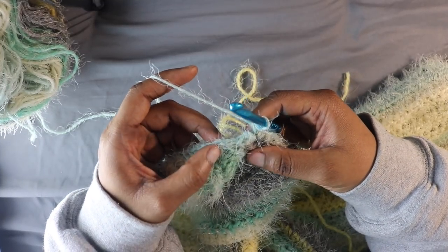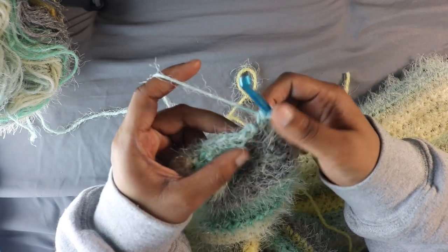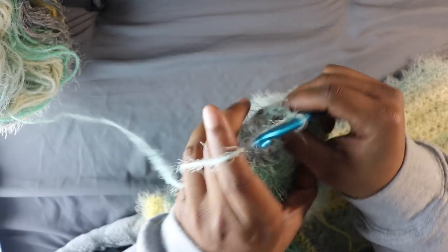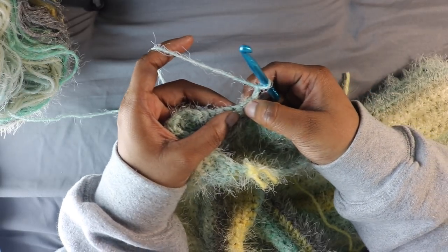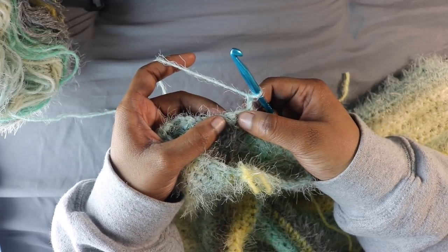Have I already? Let me see. No, I haven't slip stitched. Yeah, we're gonna slip stitch into that first single crochet, chain up two, because we're doing half double crochets now. Oh, I got hiccups. So now you skip that slip stitch. You do not half double crochet in that slip stitch. You're gonna go right into that last stitch of the row. Not in the slip stitch, you guys. The last stitch right there.